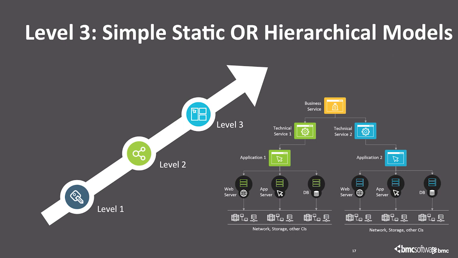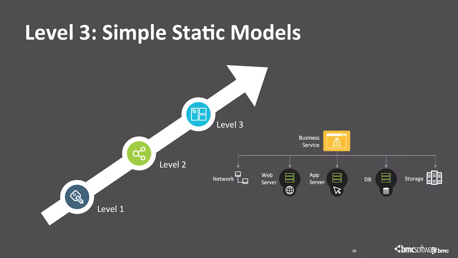The advice is start with the simple and static model if you're coming new into models. That gives you huge benefit in supporting and establishing context. You can then evolve that static model for the subset of things that you would apply this level of investment into to make it into a more hierarchical model. Of all the things you will have a subset of hierarchical models, and most of your other things will be the simple static models, because you want to invest in the things that are the most relevant and important, but you still want to be able to manage and maintain awareness about those other items at a different level of investment.